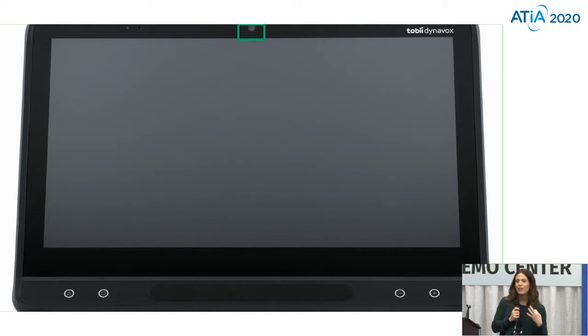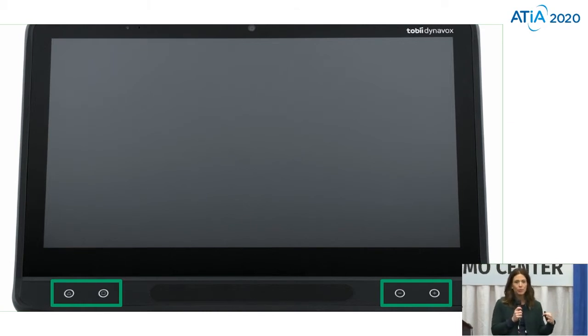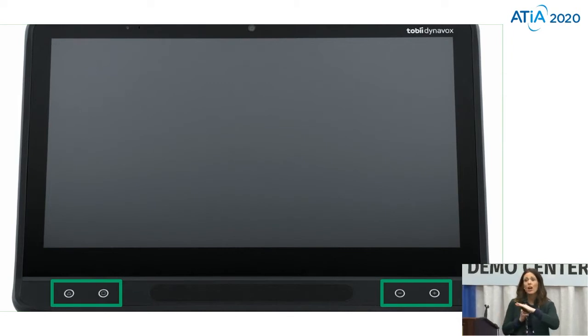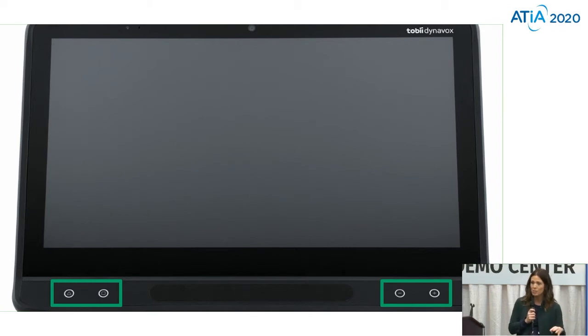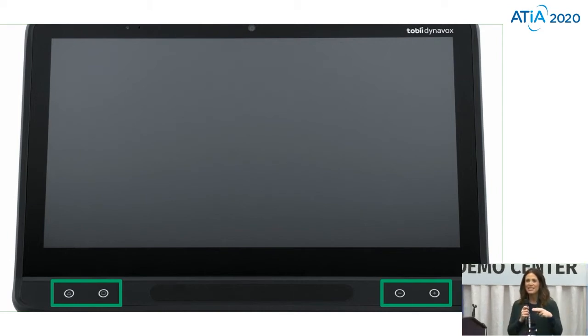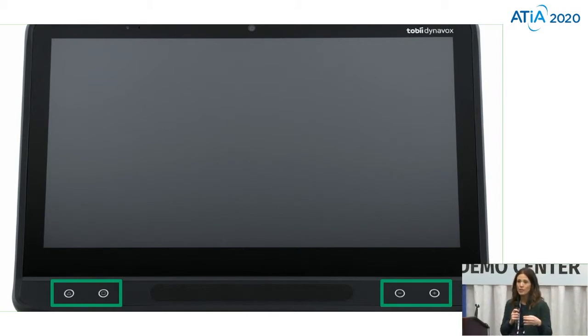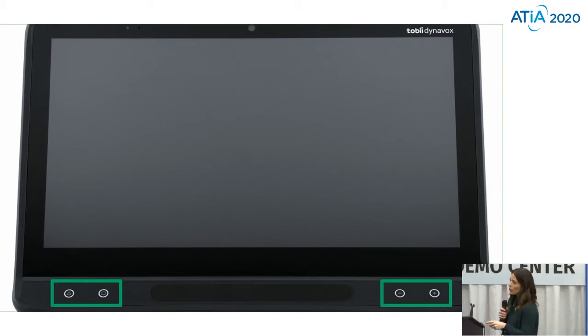We added our new camera. We also have a front-facing camera — we upgraded it, and it makes for those really high-level selfies that everybody loves to take. Probably one of my favorite features of the device is that it has touch-enabled and gaze-enabled buttons. This is huge and truly helps our communicators to be more independent. With these adaptive buttons on the left-hand side, you have a plus and a subtract button, which supports volume control. So if our communicator is in a library and wants to bring that volume down, or in a loud conference center and needs to boost their volume, they can control that on their own.